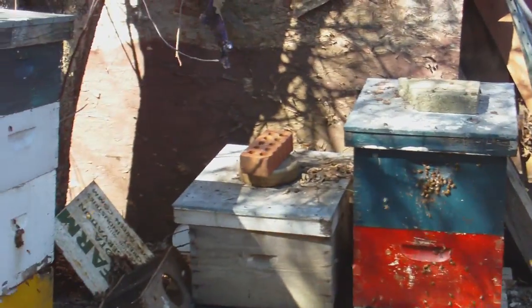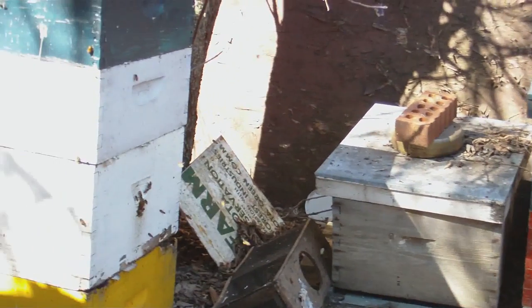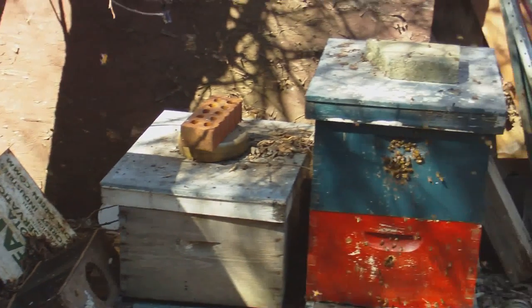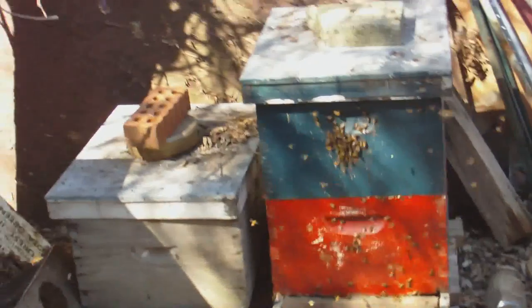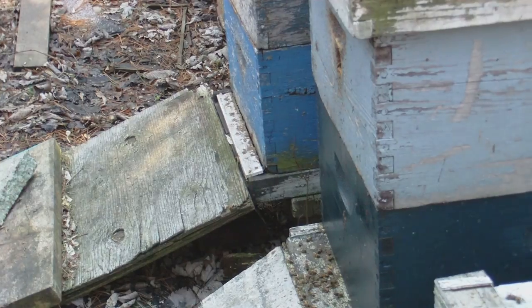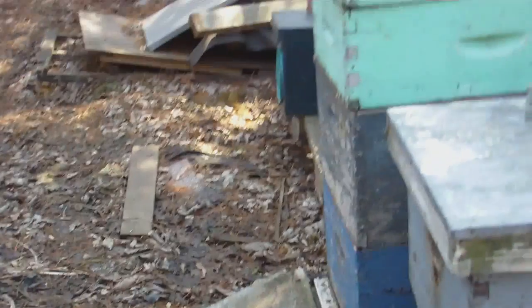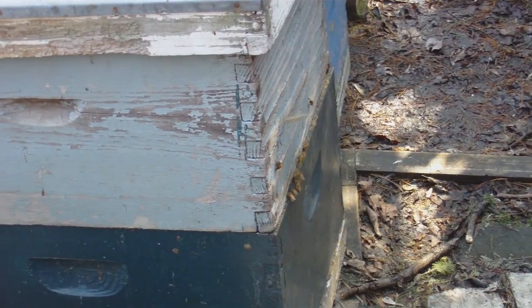That hive's flying pretty good right now. This one's slowing down quite a bit. And that's an empty box. There's nothing in that one. Another one flying in the back of this. I have more.